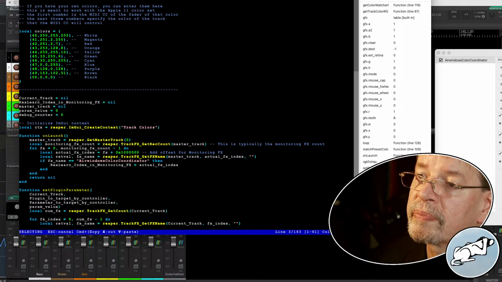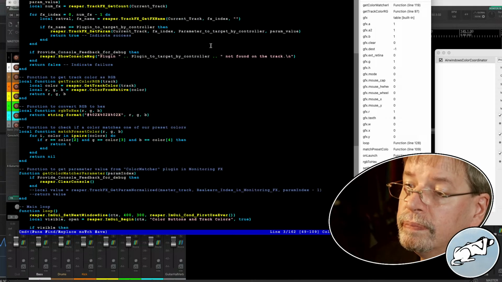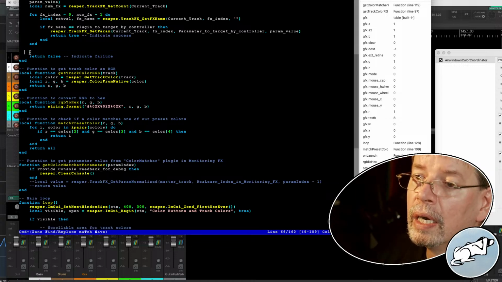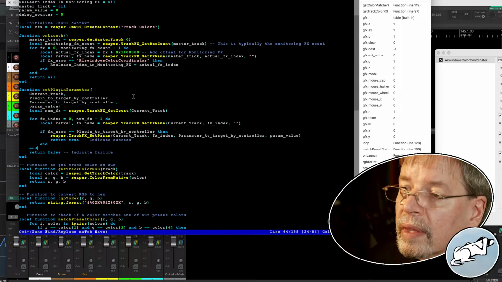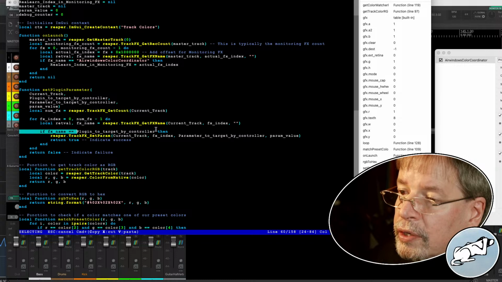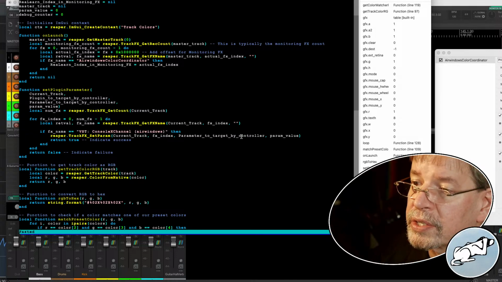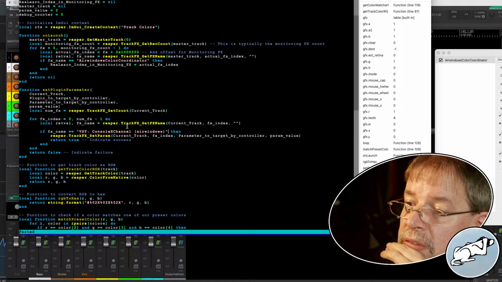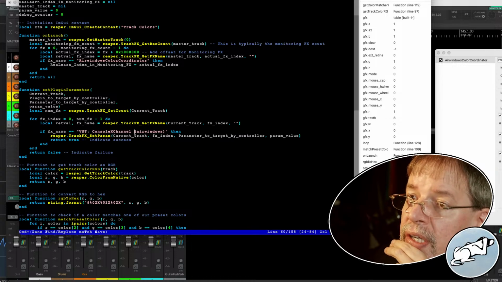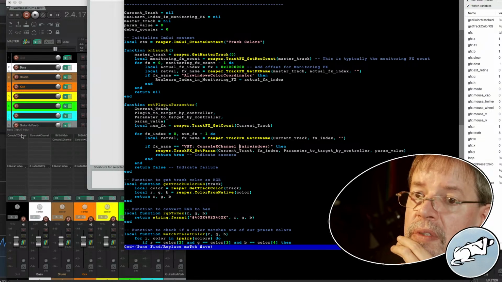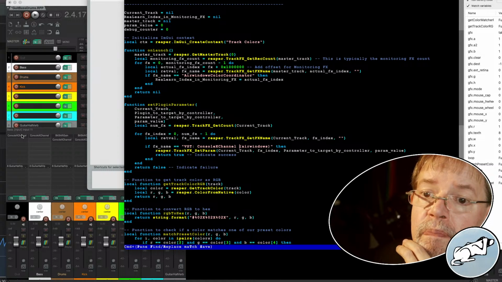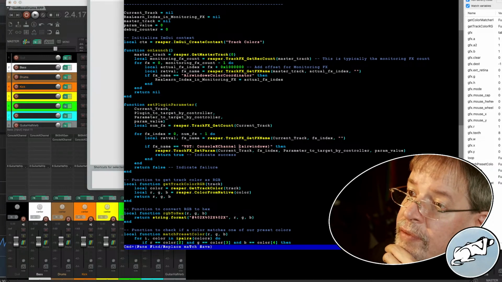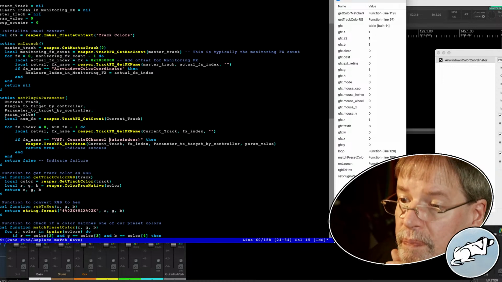Let's continue in this process of making it so that I can understand how it works. We don't do this anymore. Plugin to target by controller. That is named this. We're just going to compare with a text thing that has to be exactly the same way. Looks the same. That doesn't look any different to me. Doesn't mean you have to use the VST, but I'm fine with that.